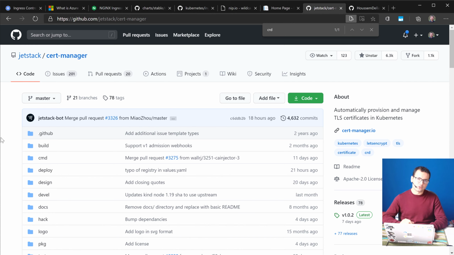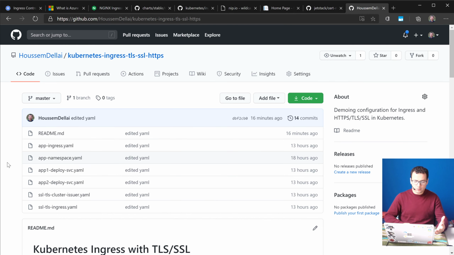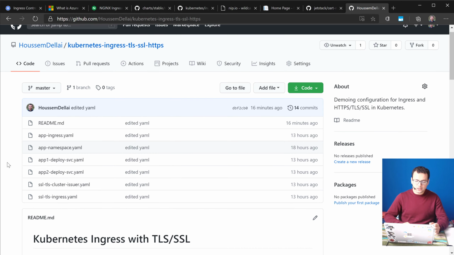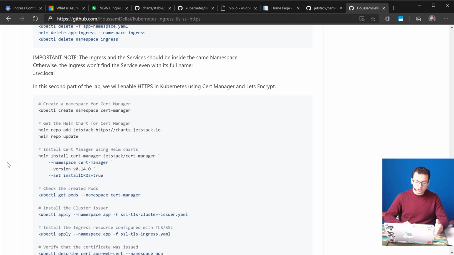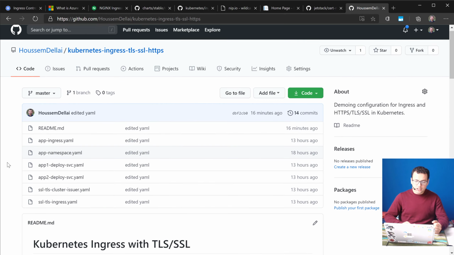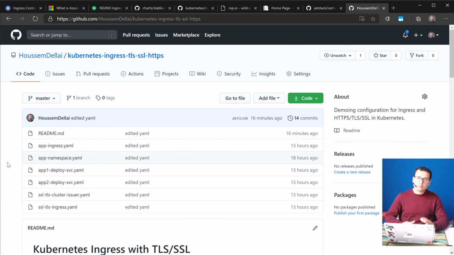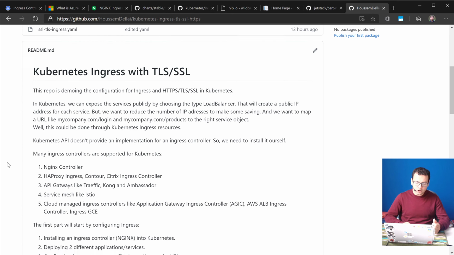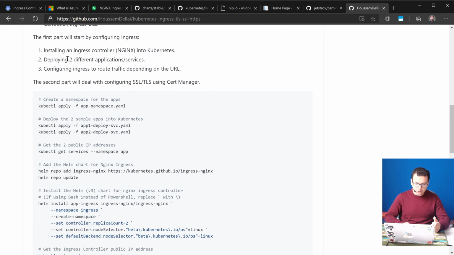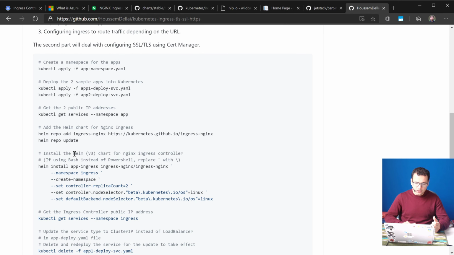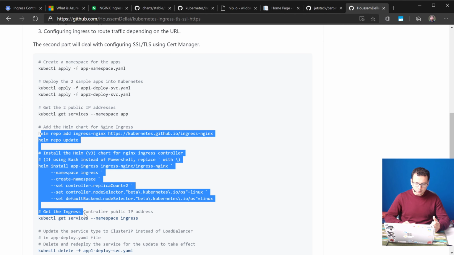This demo is a lab, so I have created this GitHub repository where you would find the different YAML manifest files and the different commands that we will be using during this lab. This video has a first part where we started by creating an Nginx Ingress Controller, so you can follow the instructions provided here as in part 1, where we created the Nginx Controller using Helm charts.